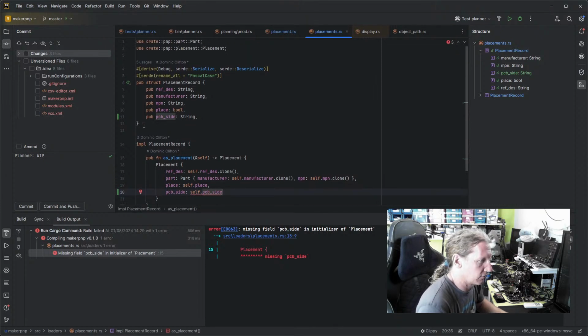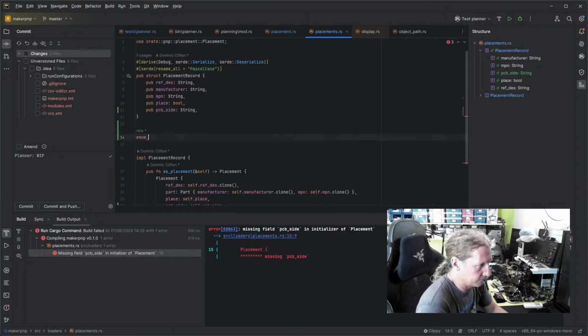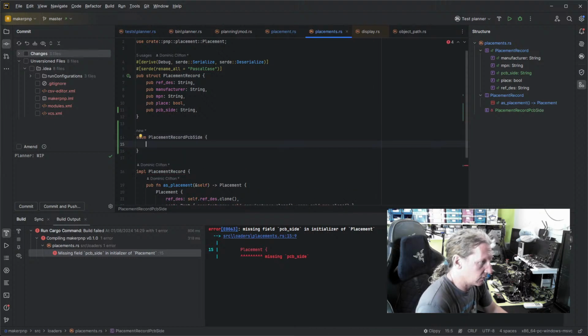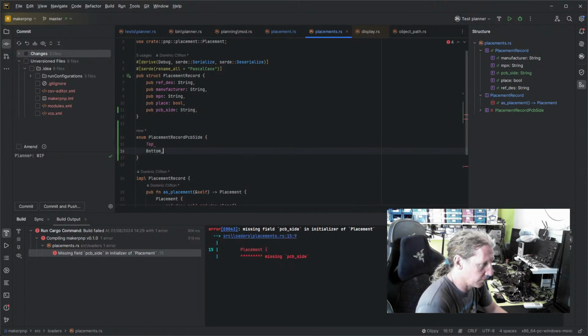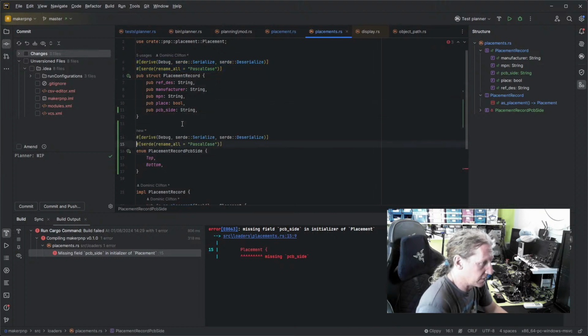So do we have an enum called placement record PCB side, which has got a top and a bottom, which can be serialized?